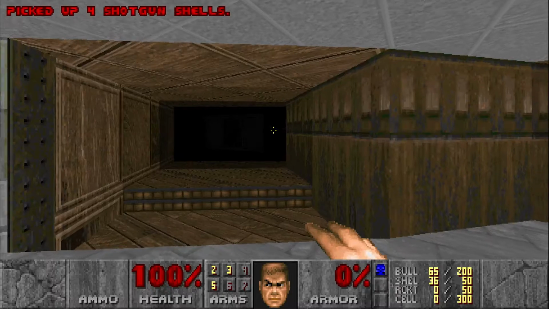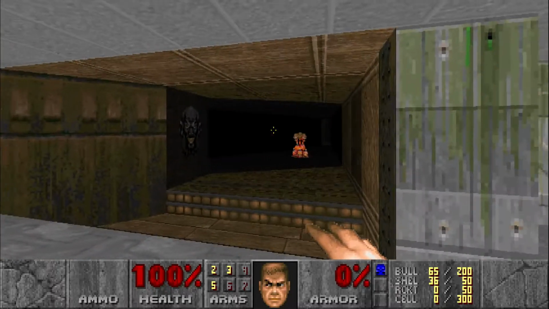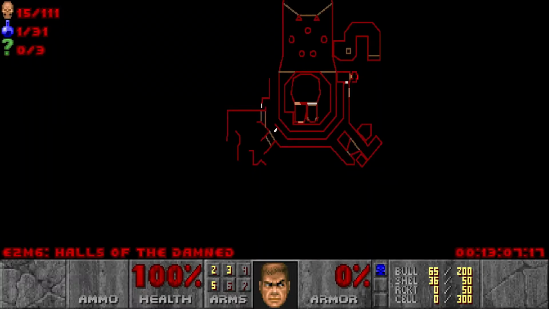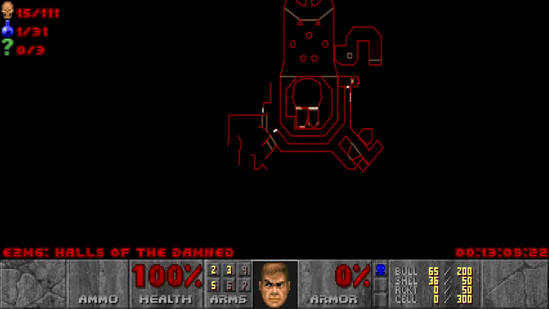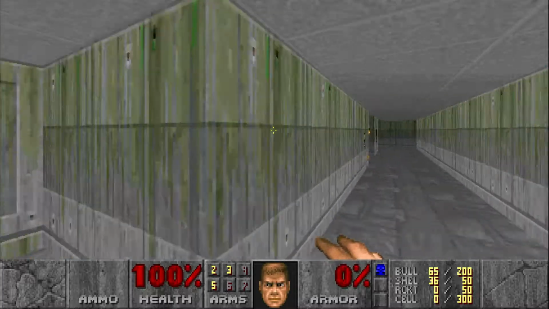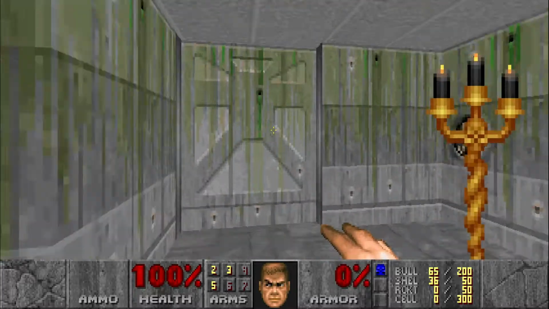Okay, so now we've got this area here, which is spooky, spooky dark. Flickering lights and very weird shapes, very kind of labyrinthine. So I'm gonna avoid that and go down this way.